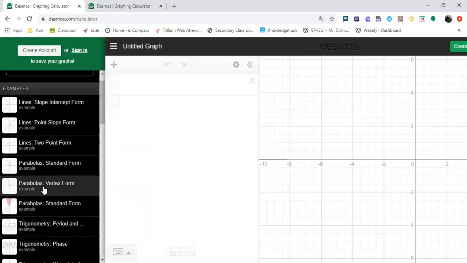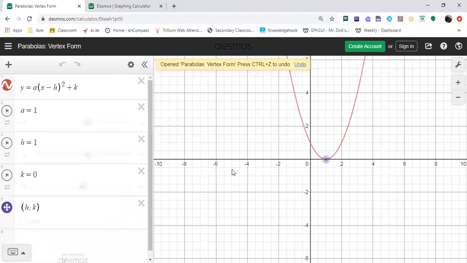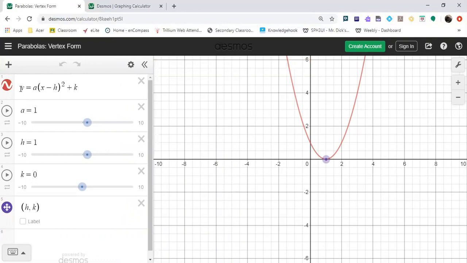And what I really want us to understand, the most important thing to understand after this course, is how the vertex form of a parabola really works. So I just click on that, and I can open up the graph, and you can open this version up for yourself as well. So now, what it's done for me is it's first written out the general equation, and then what it's actually set up for us is essentially sliders, or things that allow us to click and adjust what the A value, the H value, and the K values are. And then you can literally, on the graph, see what effect it has.